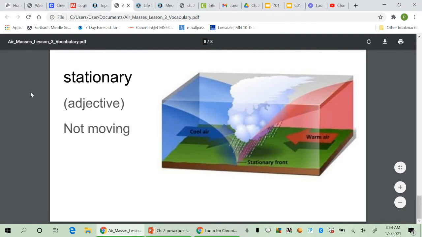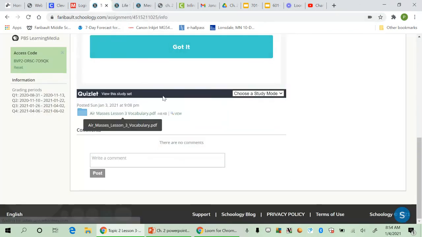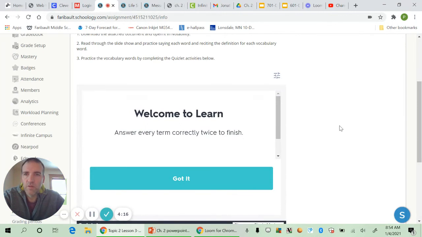And those are your vocabulary terms. So go through and look at those again, maybe read them to yourself, and then look at our Quizlet that's embedded into the assignment. But you do not need to do any submission, but please go through that and just get yourself started on that vocabulary. It's going to be some new words as we're starting the new lesson.